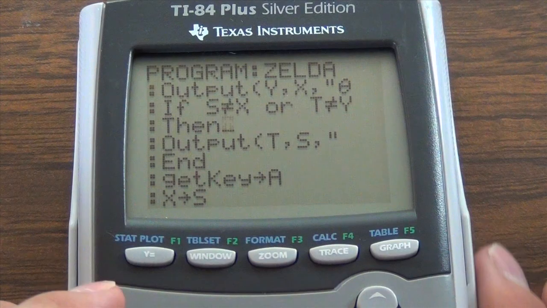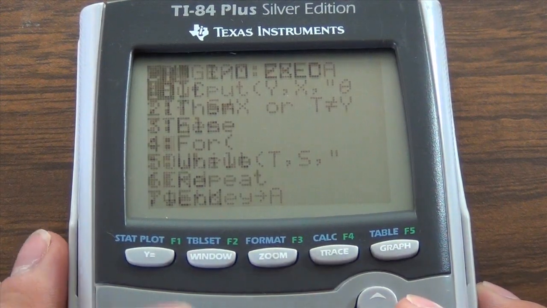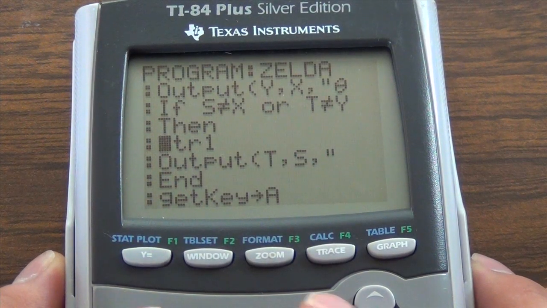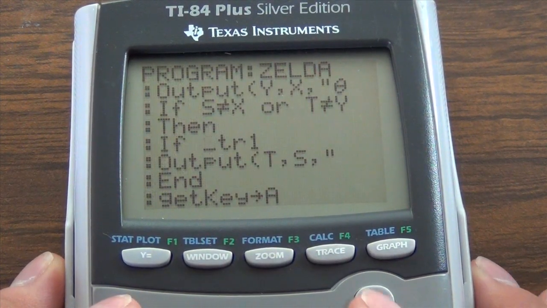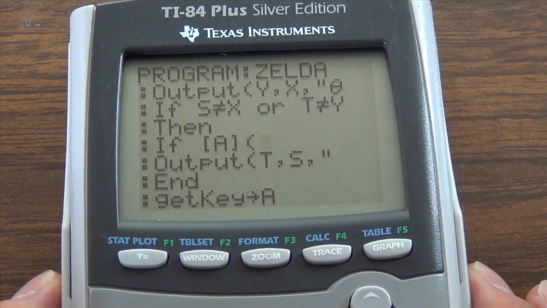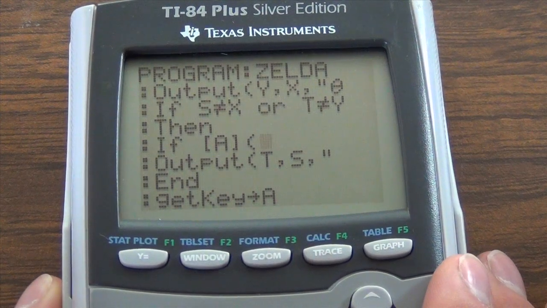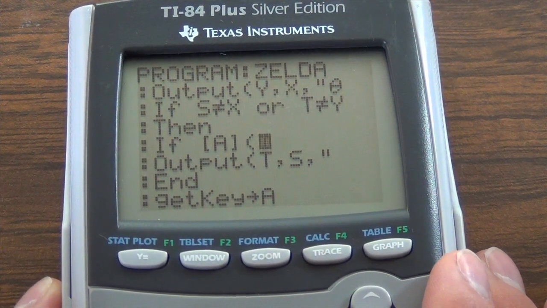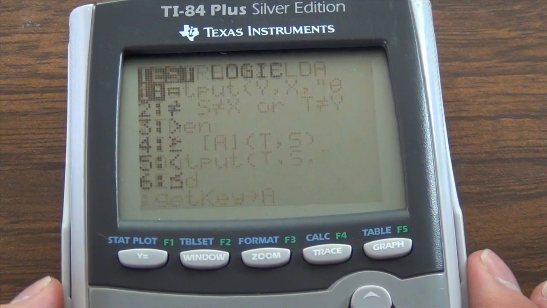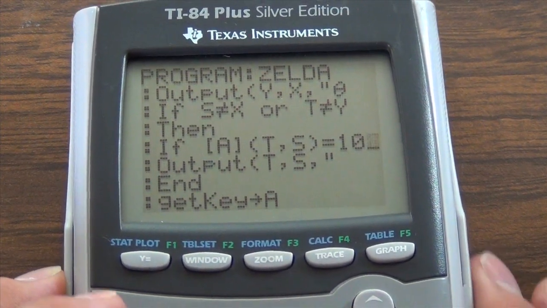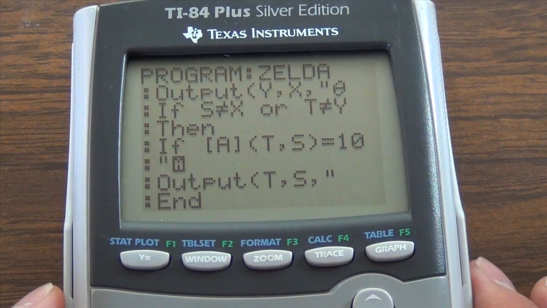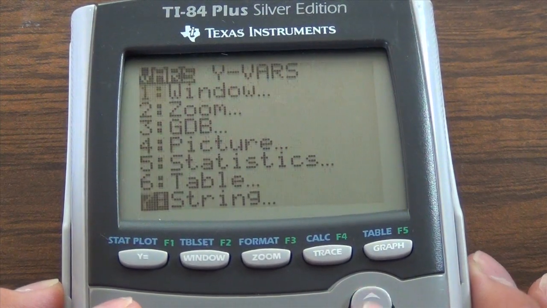And then I'm going to store a string. We're going to use string 1. If matrix A, anyway, if the old spot in the matrix, so we're going to put T comma S, just to match the output, if that equals 10, then we're going to store an F into our string 1.